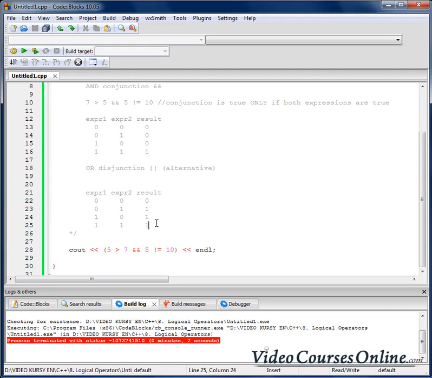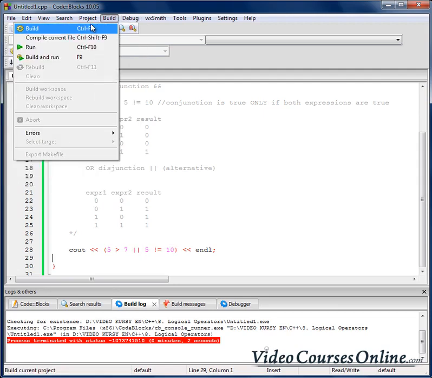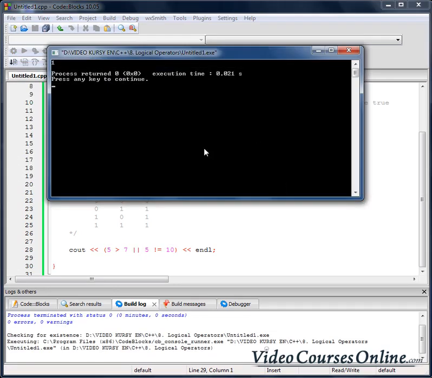Okay, let's try it in the programming version. So I will change the operator here to alternative. So as you can see, is 5 greater than 7? No, so I have here 0. Is 5 not equal to 10? Yes, so here I have 1. So 0 or 1 is what? The result is 1, of course. I will choose the easiest alternative for me. The right decision, okay, is 1 for sure. And let's check it. Build and run. As you can see, I wasn't wrong.